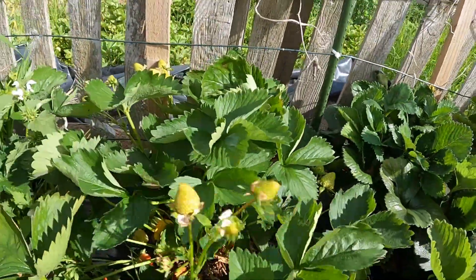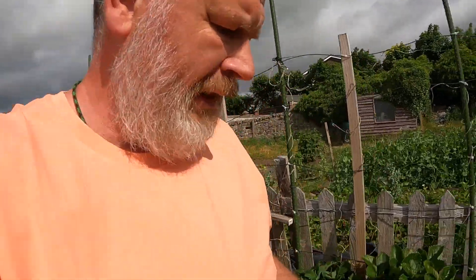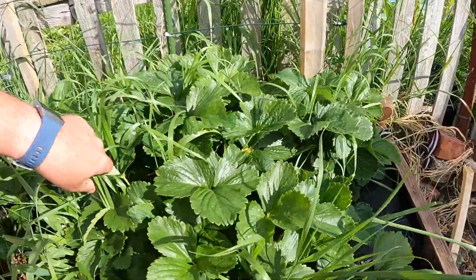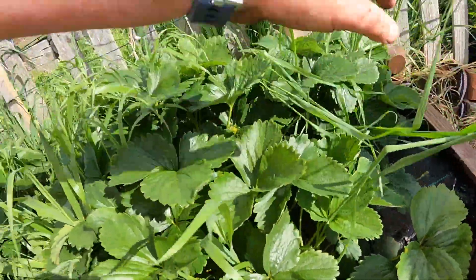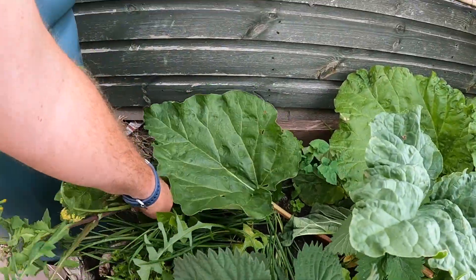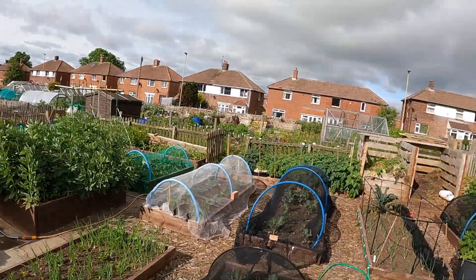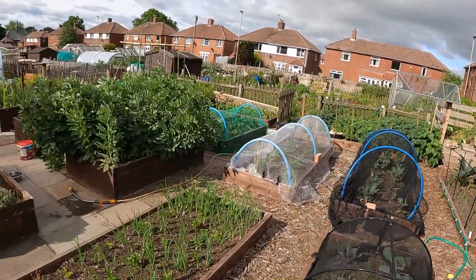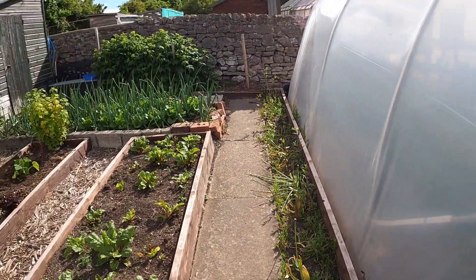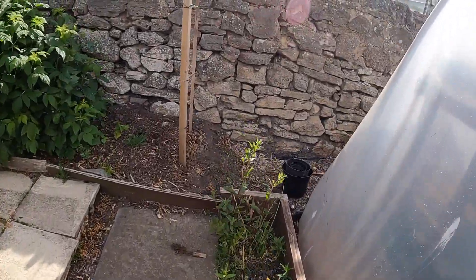Oh, look at them bad boys there! Lovely. I was mentioning where I got these from - there was like a batch of four. I know that these aren't as well on, so you have a different season kind of that lasts for ages. Look at the bloody grass coming through - I can't stop it. Look at them weeds there. Touch that nettle - leave that nettle. As you can see it's all relatively kind, all nice and tucked about, apart from look at this bloody border. I've just noticed - I'm going to give it a quick hoe.